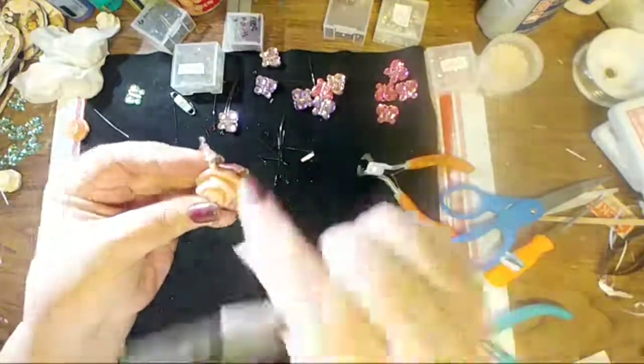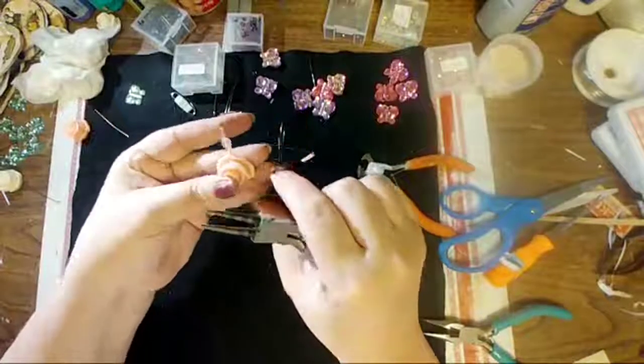That would be pretty hanging from the front cover and dangling just on the cover itself. That's very pretty.